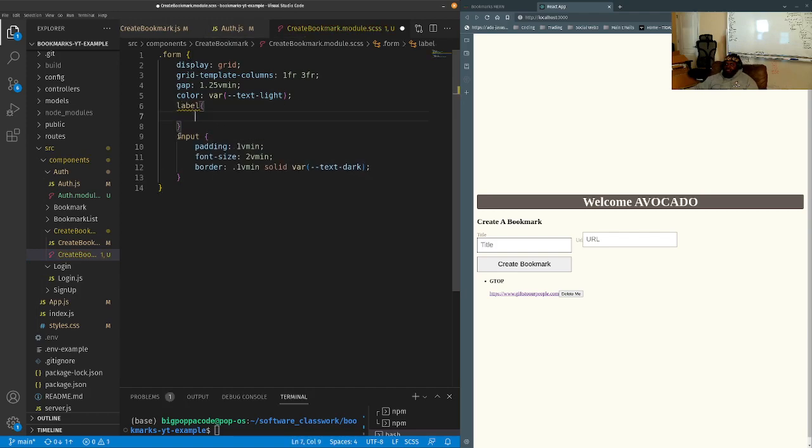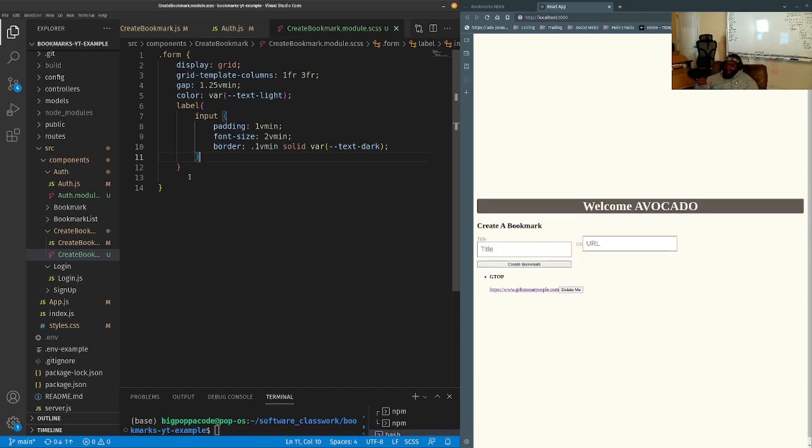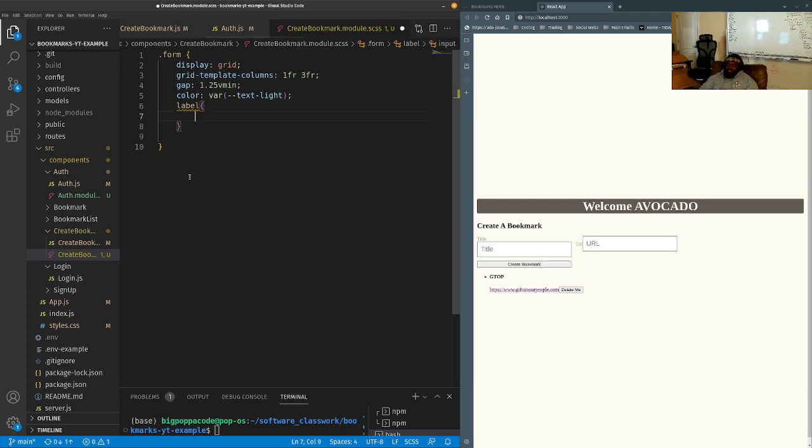And actually, I'll put the inputs inside the labels as well, make it even more specific. Right? Actually, no, let's not do that.